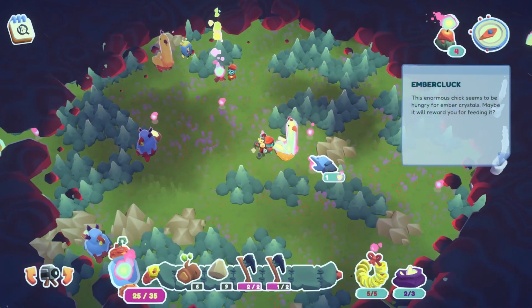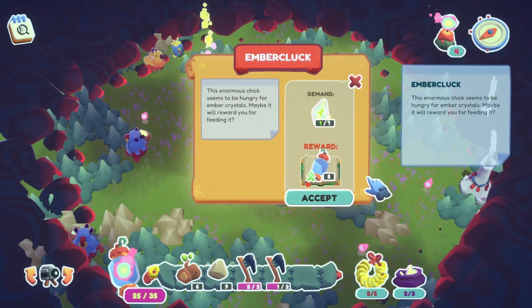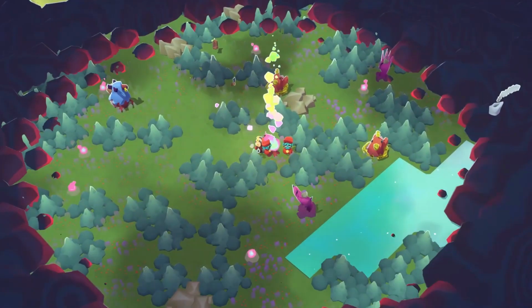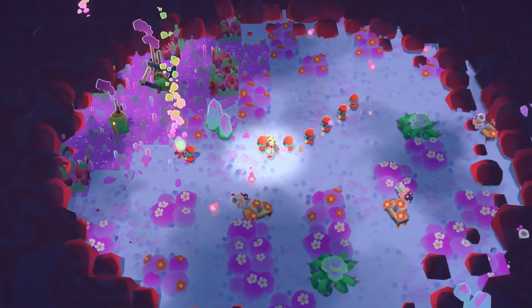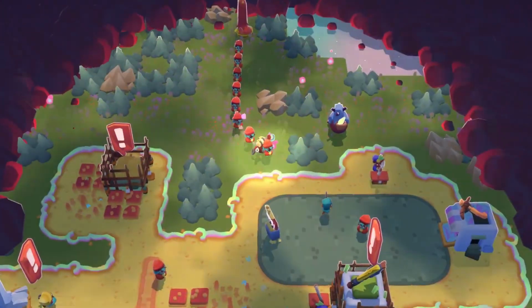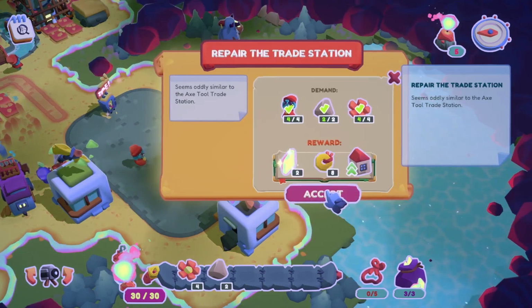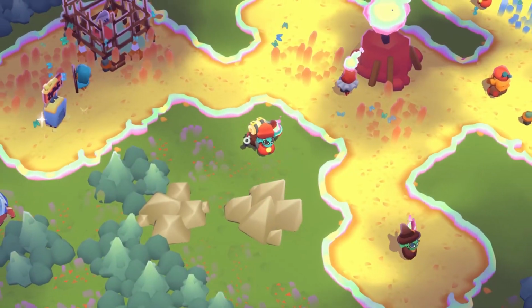Out in the Emberlands, you'll meet quirky creatures and lost Knacks that need guidance. Luckily, you're here now to bring them home. Back in the village, you can repair buildings or help villagers with little errands. And after a while, the village will thrive and become a safe haven.